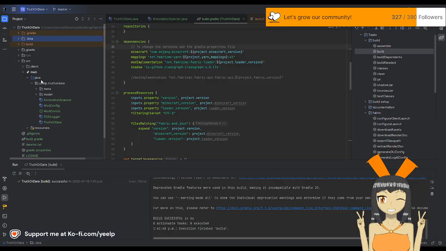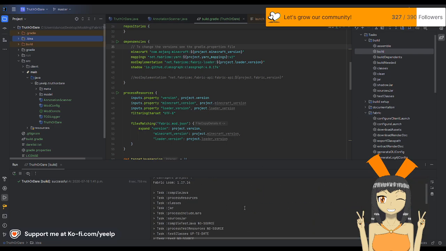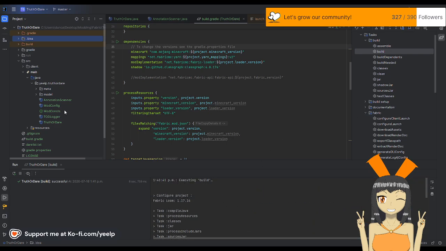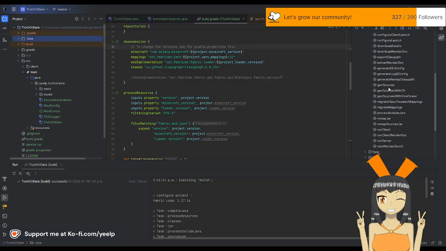Holy shit, dude. I don't understand. I'm not opening a CurseForge profile just to get this to run.